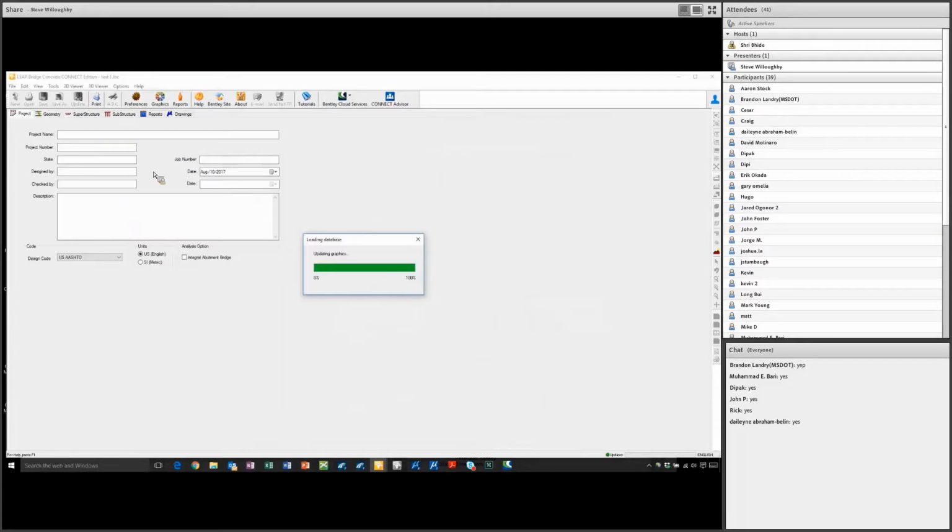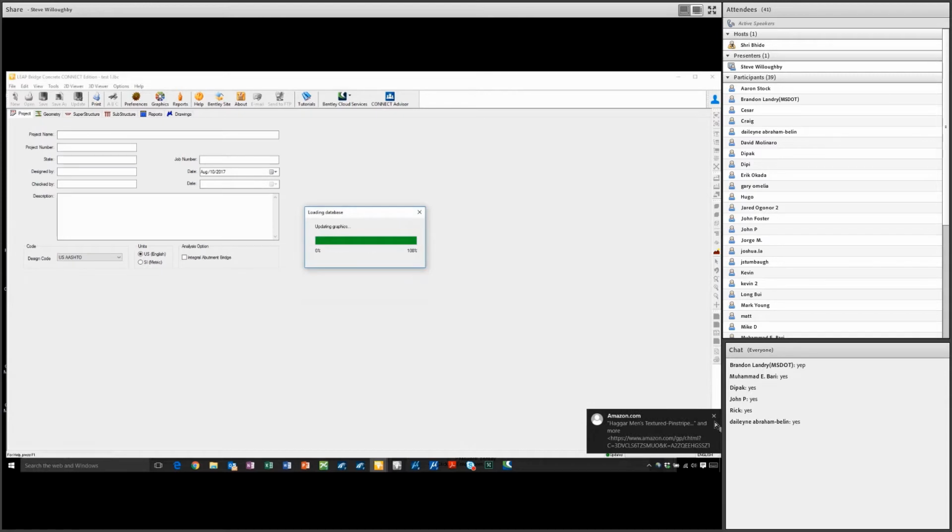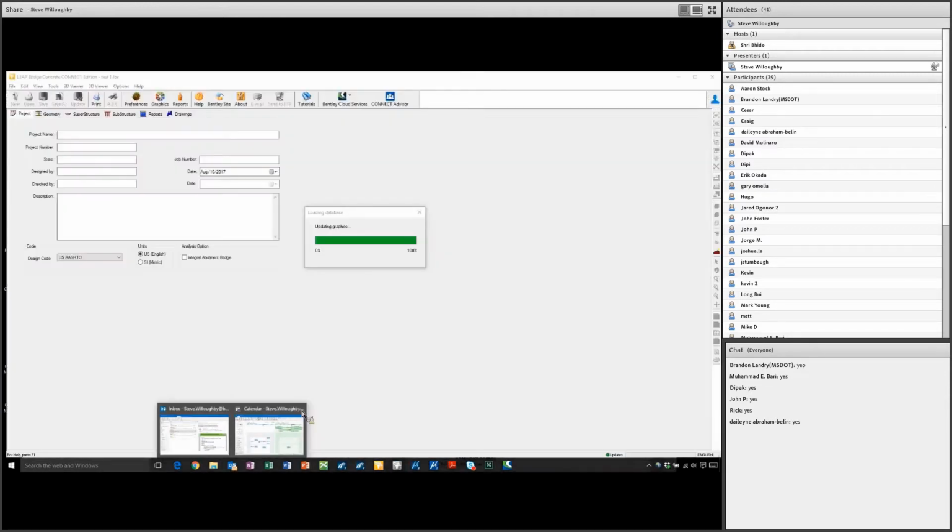So it's going to go ahead and load up that file for me, or download it to my local computer here, to my little ProjectWise folder, and then from there go ahead and open it up here within LEAP Bridge Concrete. Now once it does that, and I'm not sure why it's taking quite so long here, let me close out of a couple of these things real quick.